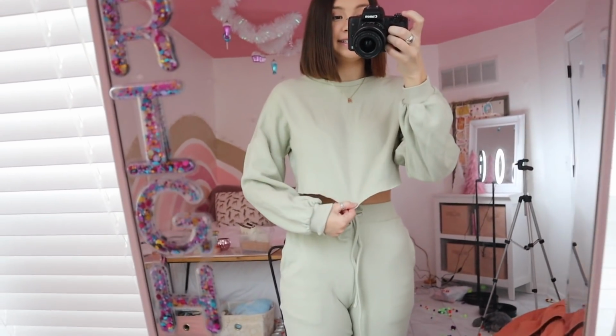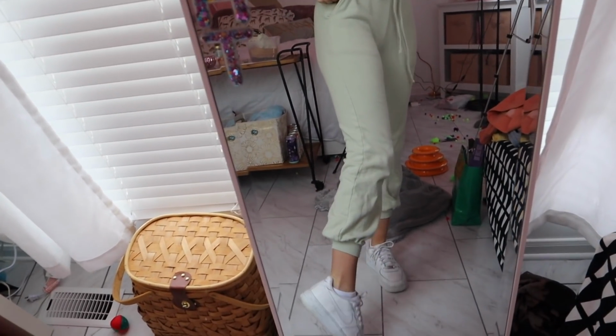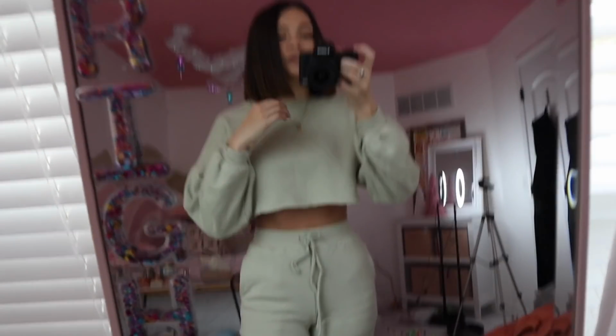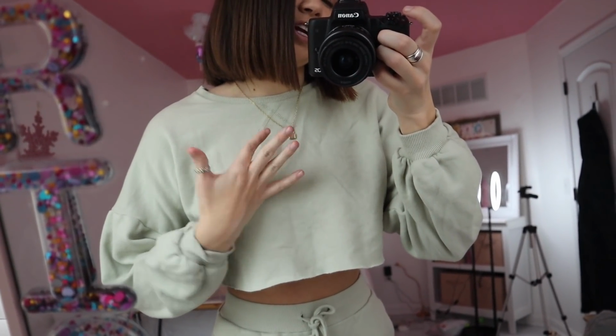So all right, let's hop up and give you guys my outfit of the day. All right, sunflowers, so this is my little OOTD. I'm wearing this set from Princess Polly. It has this little cropped sweatshirt, these really cute joggers that are kind of cropped a little bit, and I'm wearing them with my Nike Air Forces. Ignore this mess brought on by yours truly, my little kitty cat, but I'm also wearing this little necklace from Ana Luisa, my favorite jewelry company. Rings are James Avery and Ana Luisa.